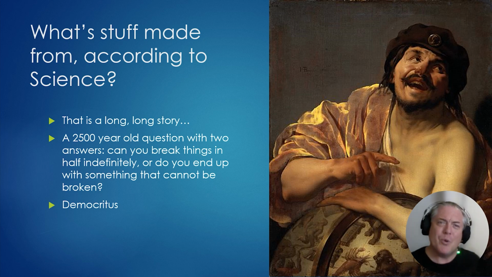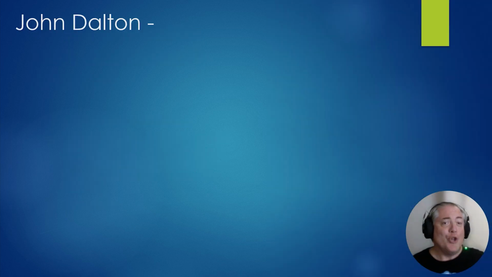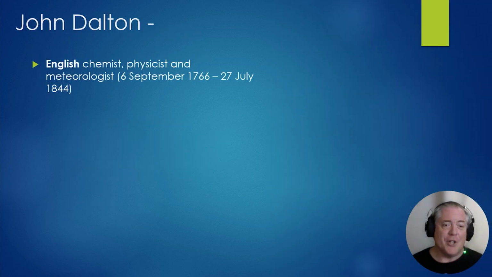By the 1800s, we were heading towards approximately 63 different kinds of atoms which we could count, which couldn't be chemically broken up anymore. We're very happy to use them there. But what did they look like? That was the question. Now, John Dalton was an English chemist in the 1700s.